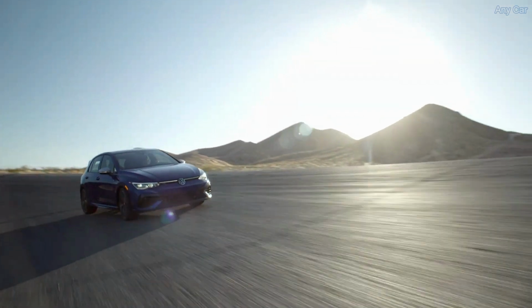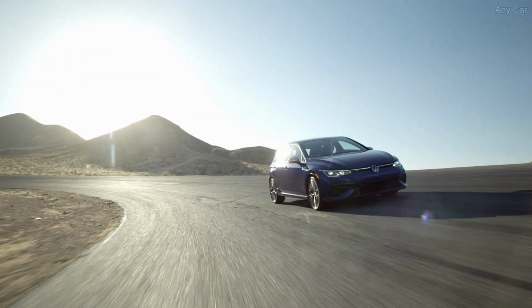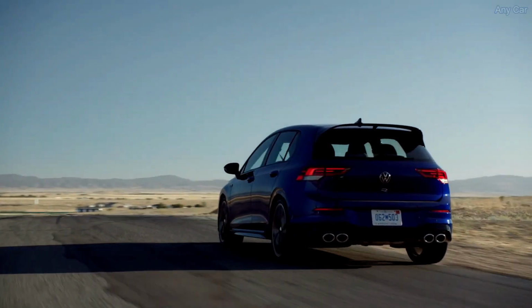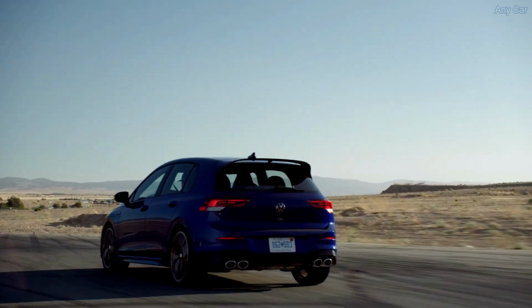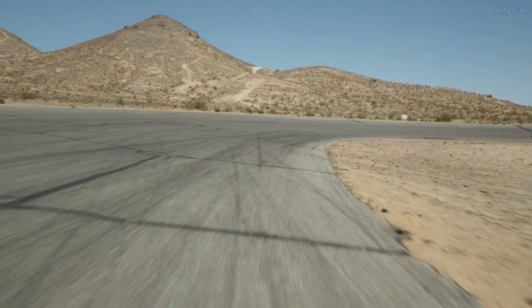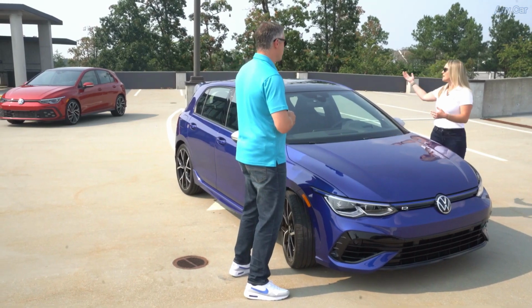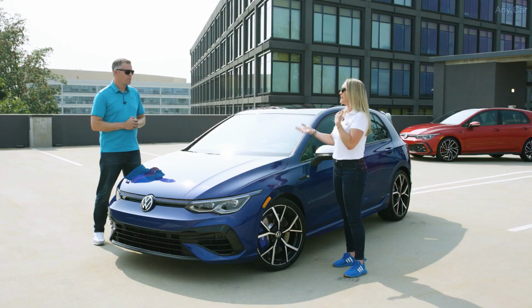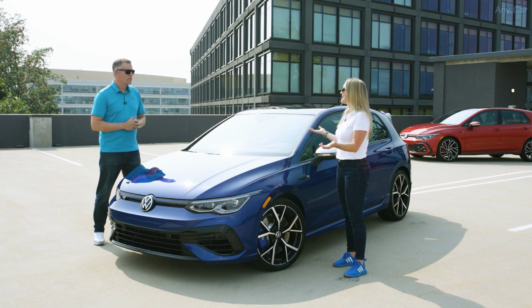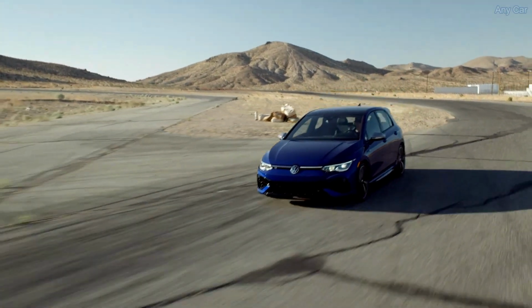And don't let us just tell you that. There's a difference in lap time alone. One of our professional drivers with Volkswagen R was able to best his lap time at the Nürburgring Nordschleife by 19 seconds in a Mk8 Golf R compared to a Mk7 Golf R. So these vehicles are immensely cool. But also with the GTI becoming better and better, it became apparent to VW R that they had to take this R up to a totally different playing field.